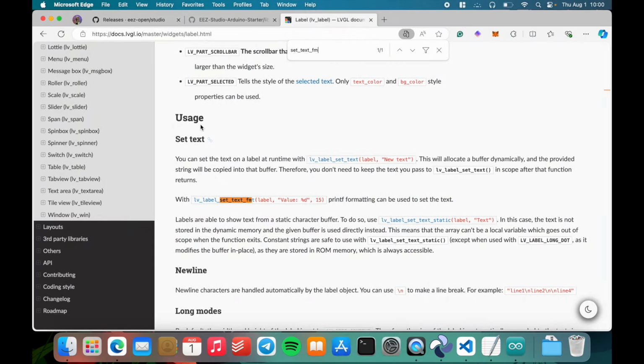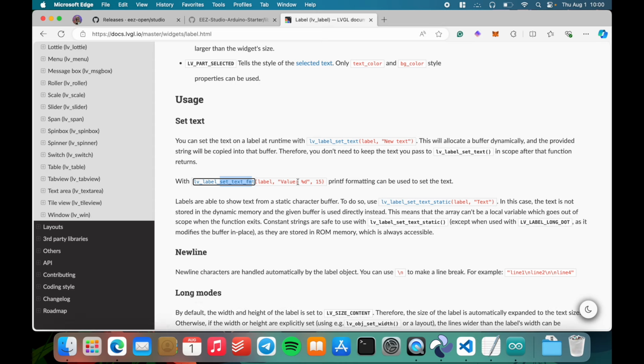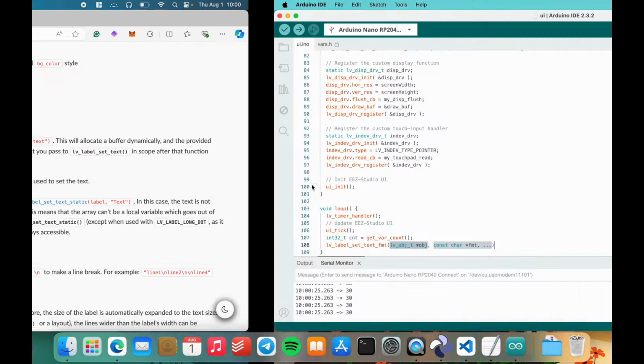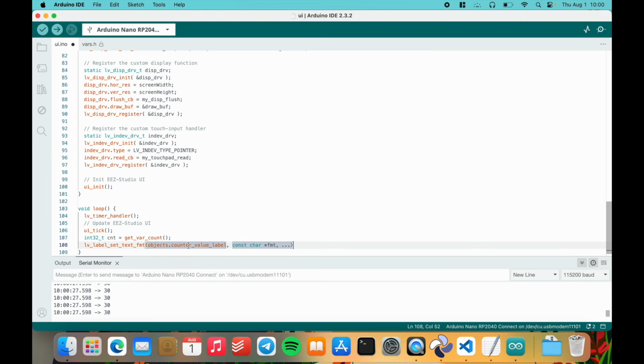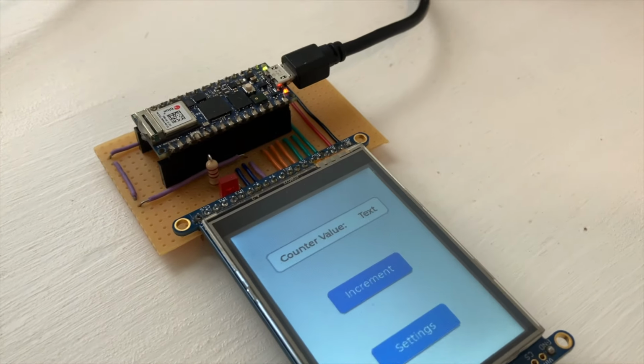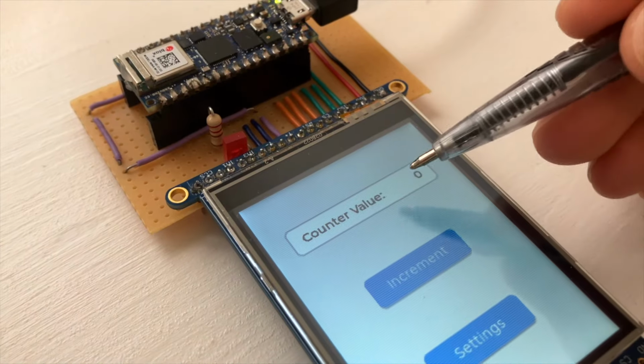You can also find that here in the documentation. And they even give you this example. Here you do the object that you want to change, and here you do the format string, which is decimal. Actually, it's an integer, I think it's just I. And here you do this count, which I store in a variable, but you can directly just get it from the function too if you want to. So just get rid of that, and this might already just display 0, yes.